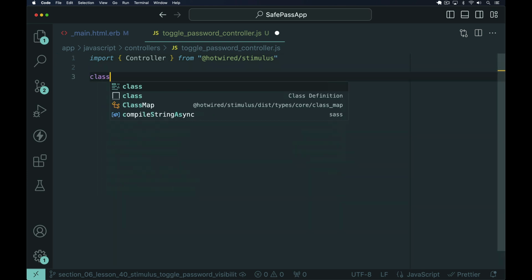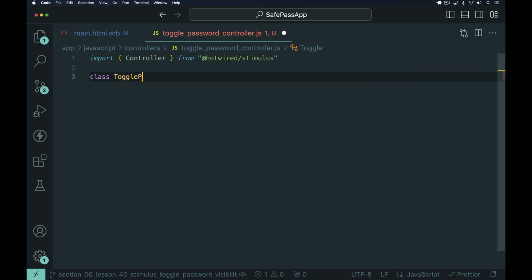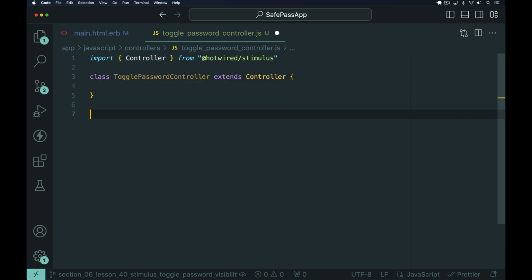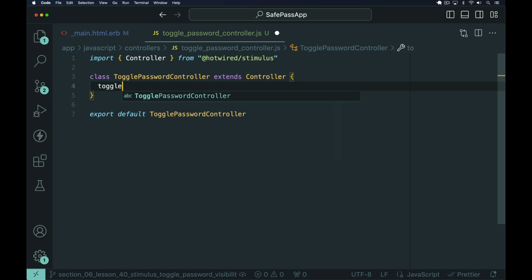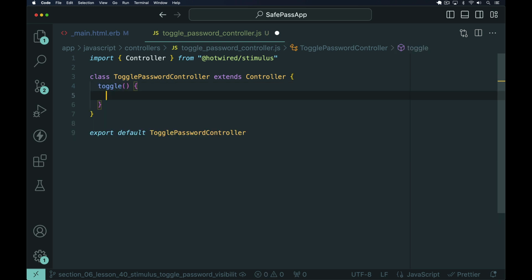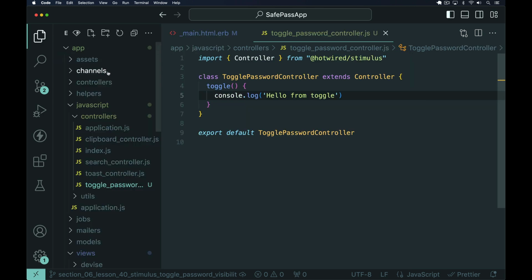Then let's define our class, and we'll call this toggle password controller, and this will extend controller, curly brackets, and then we export our default. Now let's create our toggle method and then console a message. We'll do toggle, and we'll just do console.log hello from toggle.